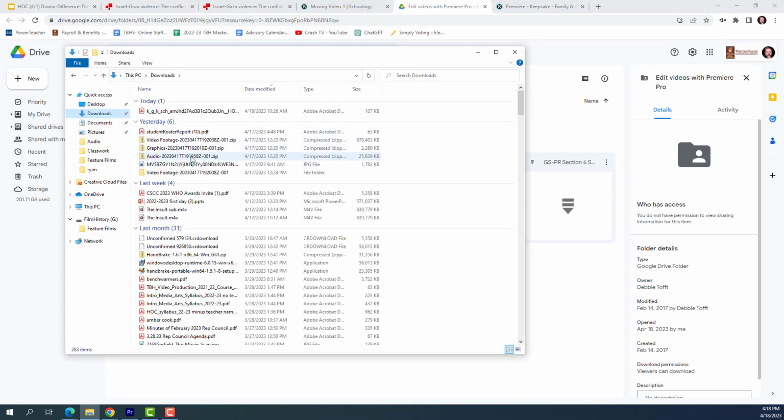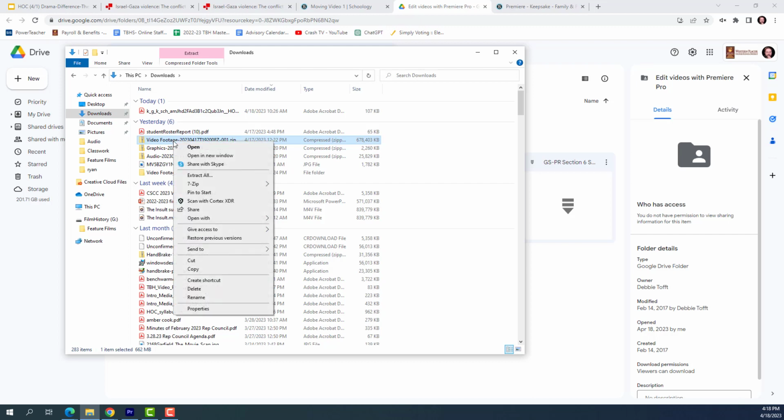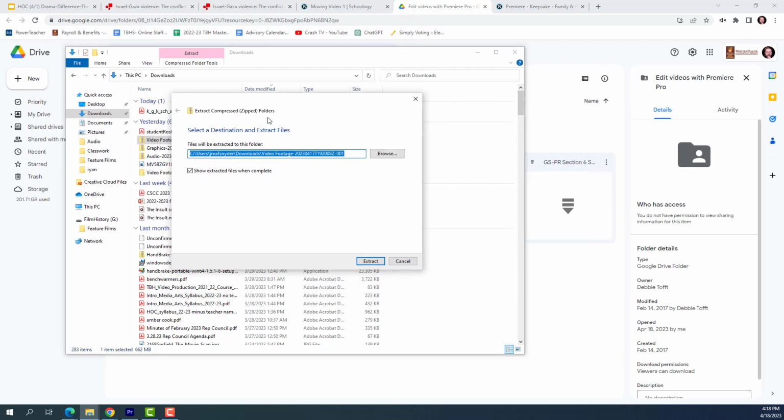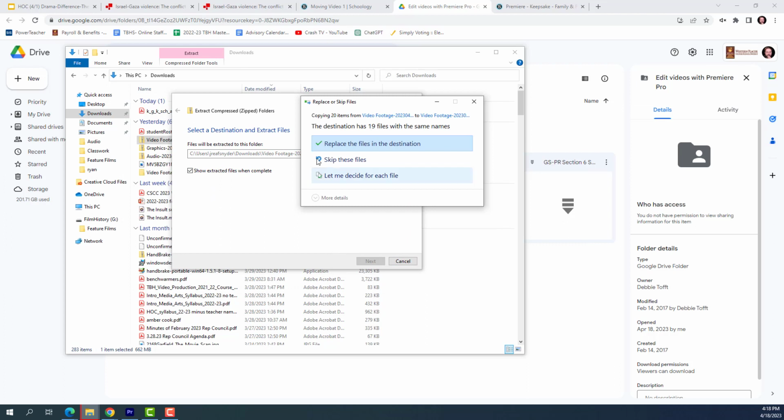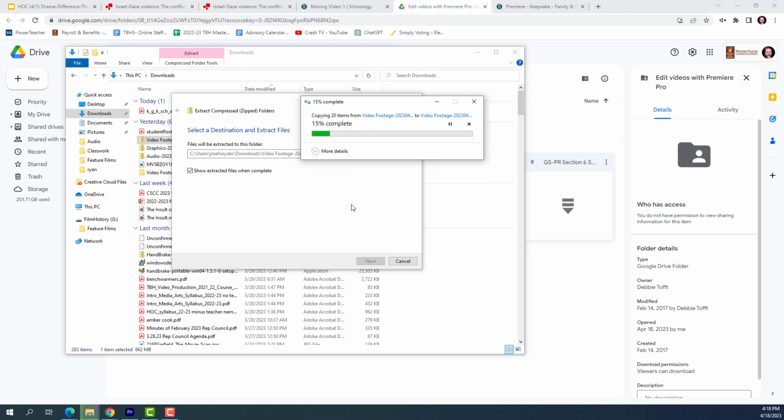All right, video footage, graphics, and audio. Now you notice that they are inside these folders with zippers. Well, I can't open up compressed files in Premiere, so I need to uncompress them or unzip them. So I'm going to right click on it and say extract all. All right, and it pops up with this little window here. I go ahead and hit extract. Because I've already done it, it's asking me, do I want to replace the files? Just go ahead and replace them. All right, and that takes just a moment, especially this video file's kind of big.